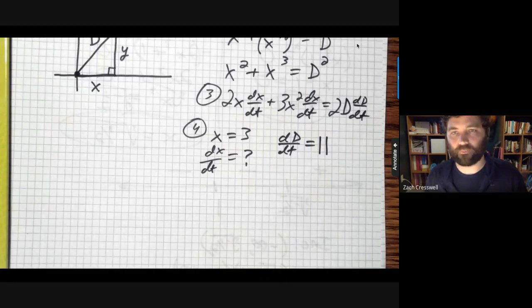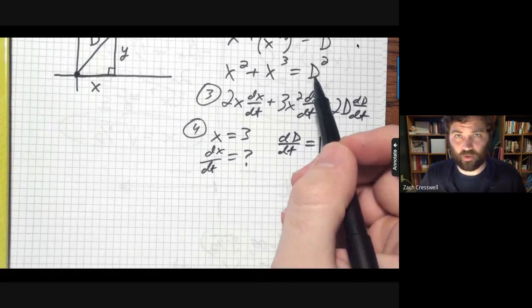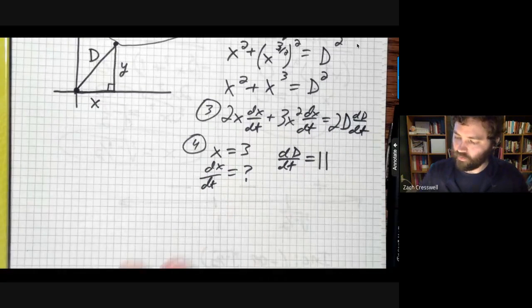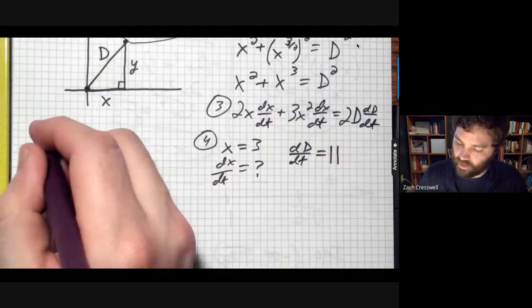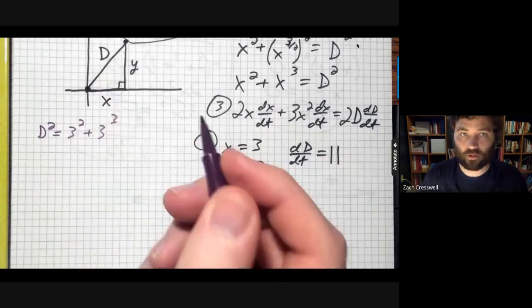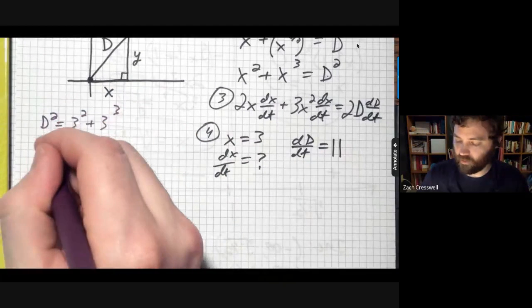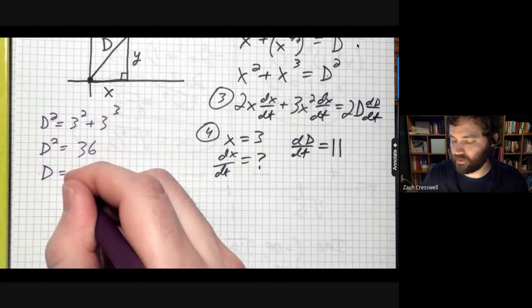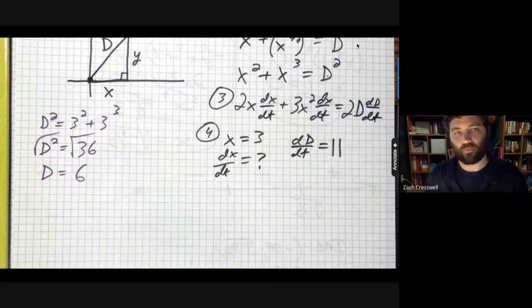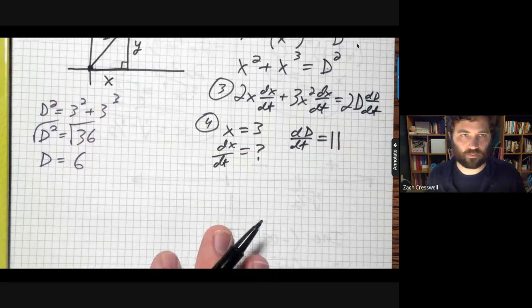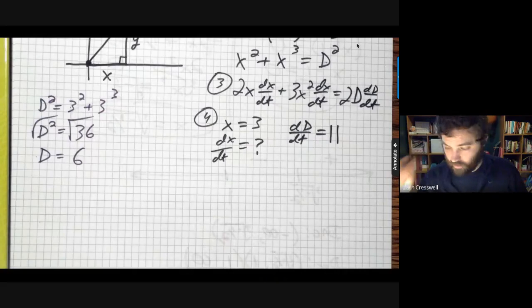All right, and then figuring out what d is, we can do that in a couple of ways. Probably the easiest way is we have an equation for d squared right here. So if we do some scratch work off to the side, we know that when we plug in 3, d squared will be equal to 3 squared plus 3 cubed. And so then we can work out what d is. D squared will be equal to, this is 9 plus 27, that's 36. D then has to be equal to 6 when we take the square root. We're not worried about the -6 because d is a distance, so we can ignore the negative component of taking the root there. So d is 6.